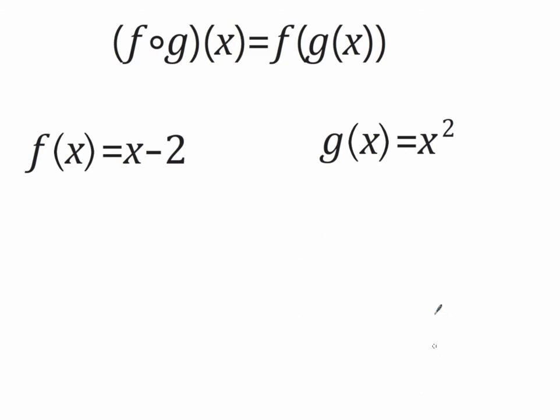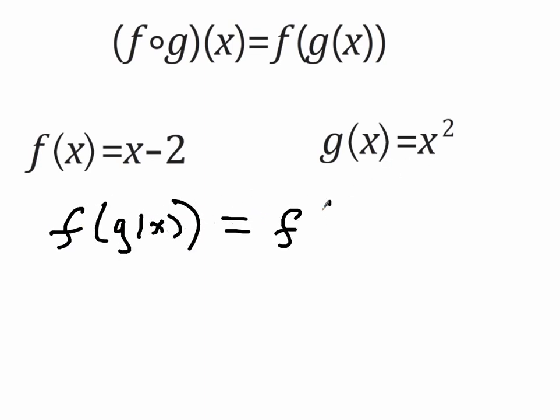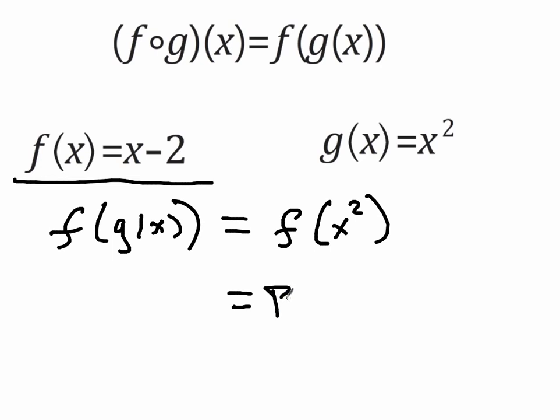Alright, so let's look at this without our little boxes here. The composition function f of g of x is f of g of x, like this. Well, g of x is equal to x squared, so this is the same thing as f of x squared. And what this means is you plug in x squared. What we have here is a rule that's saying whatever you plug in, you subtract 2. So if we're plugging in x squared, we have to subtract 2 from x squared.